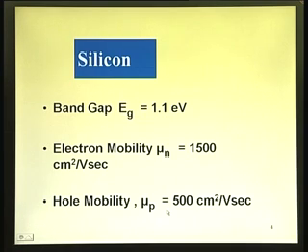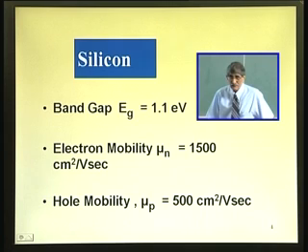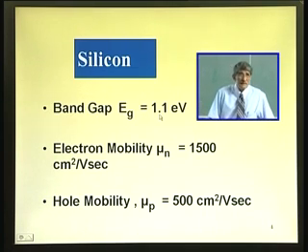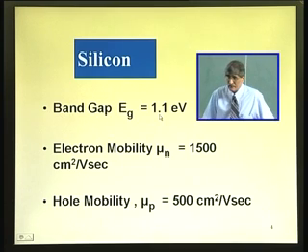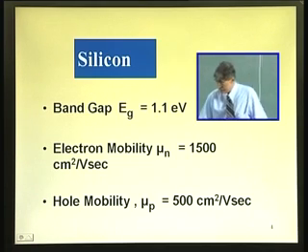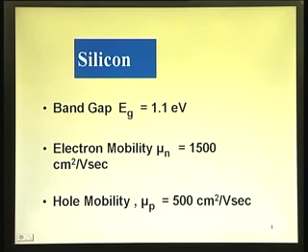Notice these are lower than those of germanium, but the scoring point for silicon is that the band gap is higher. So, you can make devices which can go right up to 150, 200 degrees centigrade, whereas germanium will stop working when you reach about 70, 80 degrees. That is about the elemental semiconductors, mainly belonging to the fourth group, and these have a particular structure called the diamond structure, which I will take up maybe tomorrow.